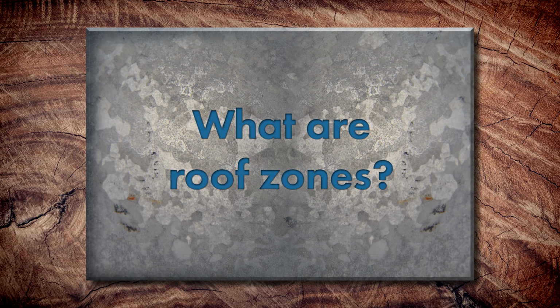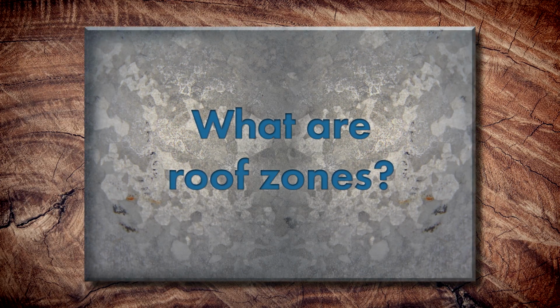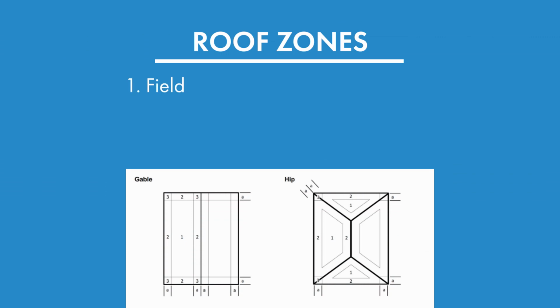So let's talk about zones of the roof. Tell me a little bit about those. Okay, so your standard zones are 1, 2, and 3. Zone 1 is going to be your field area of your roof, 2 is going to be the perimeter, and 3 is going to be your corner zone. They do have 4 and 5, and that's corner zones with overhangs and things like that. But for our talk, we'll just stick with 1, 2, and 3 and make it easy. And we can see a couple examples of that here.